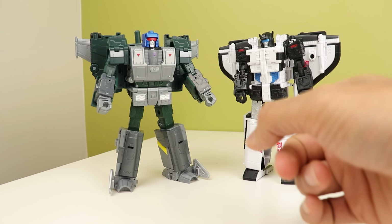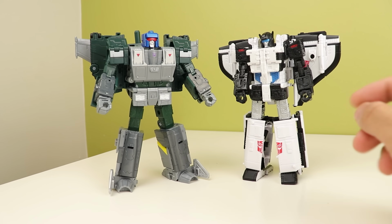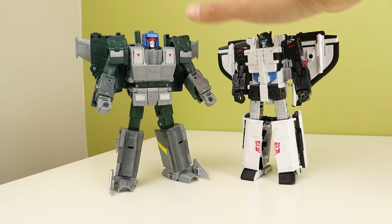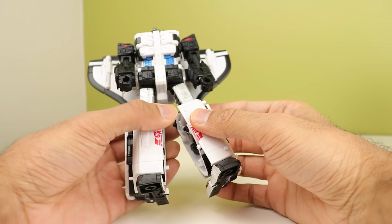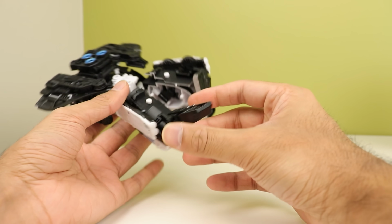Actually, I don't think I've talked about the Astro Train mold at all. I could be wrong. I've made over 1,000 videos, but we'll start with him actually because there's a big problem that I alluded to in the intro to this video. So going into train mode, you want to fold these back.